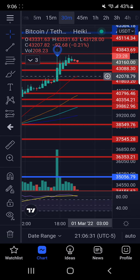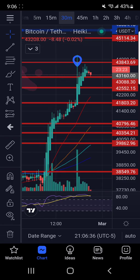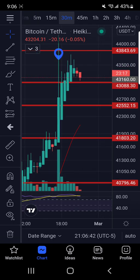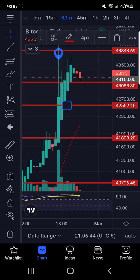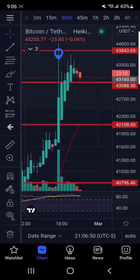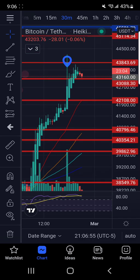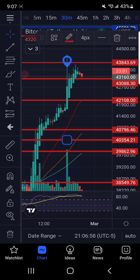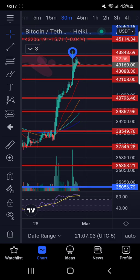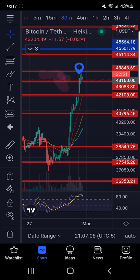Maybe not in the 1 hour, but it's going to come down to at least 42,000 to retest this 30-minute. Unless we just keep getting supported on these support areas we're in, but we've got 43,088 that we're on right now. Then we got 42,552, but I'd rather just say that's just going to be this support now. I think that's how we would have to approach this. Separate it. There's smaller or wider zones now. And then we can also, for all intents and purposes, probably take that one out now. Now that we've separated, we were in such a tight zone that now we've broken out of a few of these. It's not going to be necessary to have these cup and handle ones anymore.